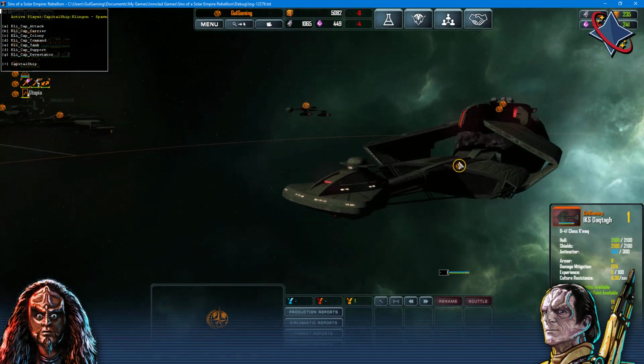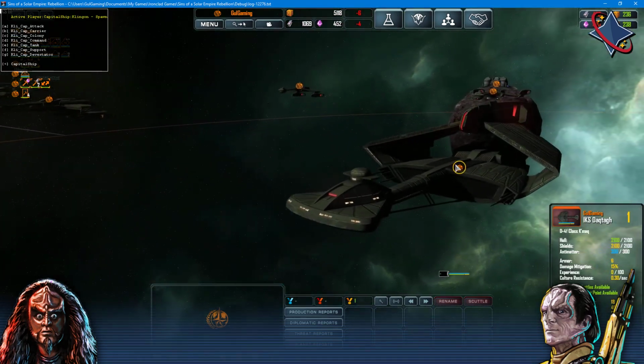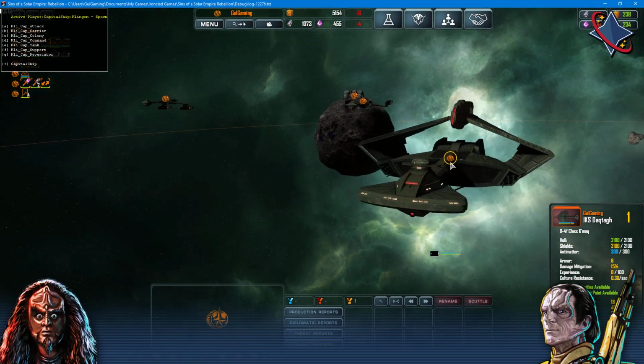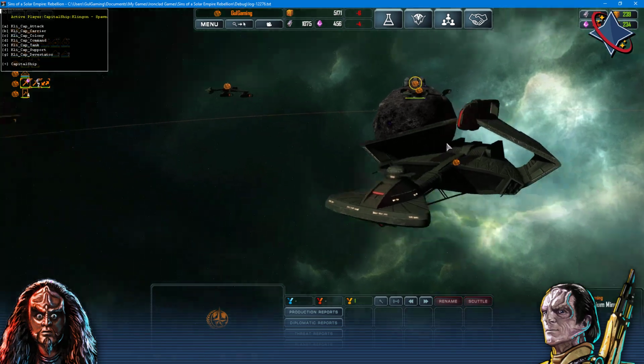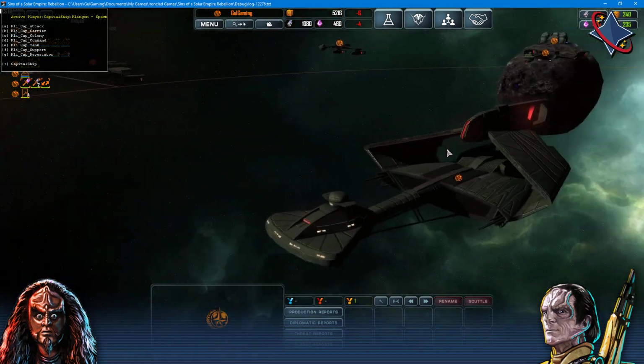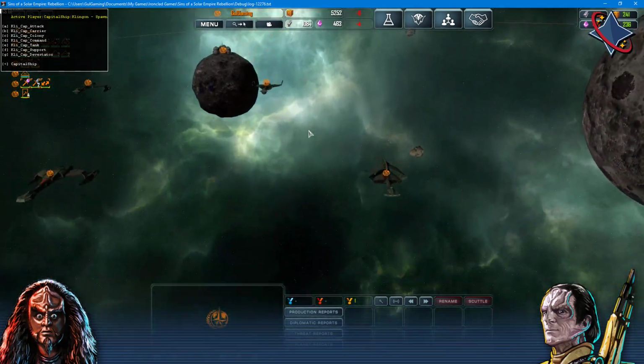Then we've got quite an unusual design here, the D4F. Very unusual nacelle configuration, and one that was theoretically not repeated again afterwards. Clearly there was some kind of issue with this design, which led the Klingons not to repeat it later. It acts as a command ship.